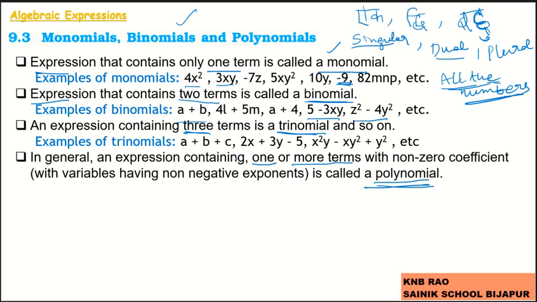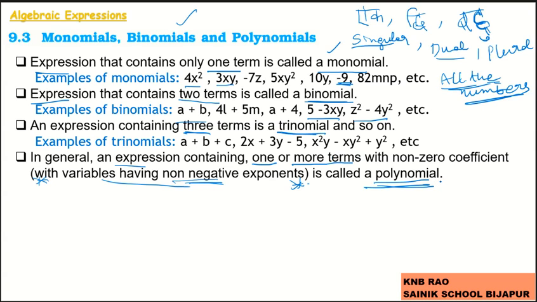So algebraic expressions are normally called polynomials provided, very important, this condition within the bracket, this definition. If I am calling them polynomials, then the power of the variables should not be negative. So non-negative exponents must be there. Here the power should not be negative and should not be a fraction. So far whatever you have seen, all those algebraic expressions are polynomials only.